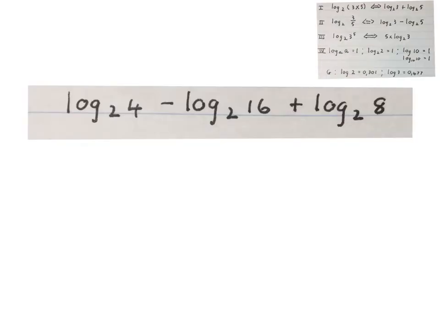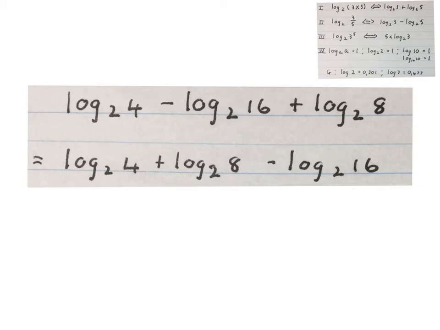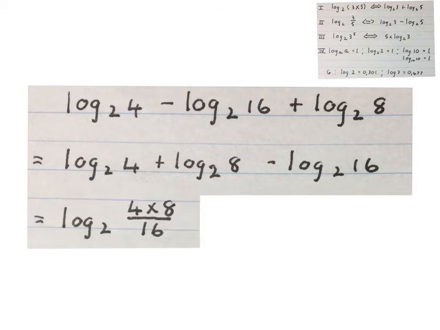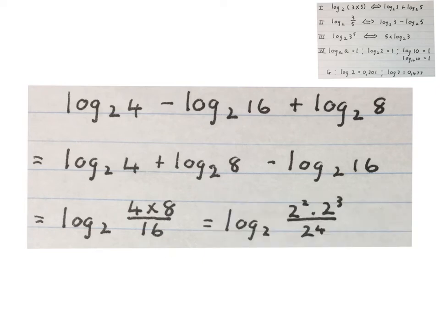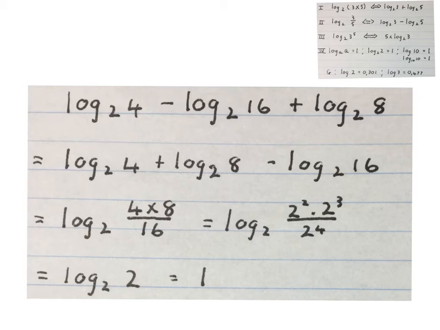The next expression we have to simplify it looks like this. The bases are the same and there is minuses and pluses in between. When this happens we put the terms together that has pluses in front of them. There's a plus in front of that one plus in front of that one so we move it next to him and move the minus log 2 of 16 to the back. There is other ways to do it but this makes the sum a little bit easier. We write down the log with the base once because there's a plus there we times the 4 times 8 because there's a minus we divide by 16. From here there is different ways of doing it again but we just came from exponents so what we do we prime factorize all these numbers that helps us to simplify this using exponents more easily. So that gives you log base 2 of 2 which is then 1. Please stop the video and get your brain around this one.